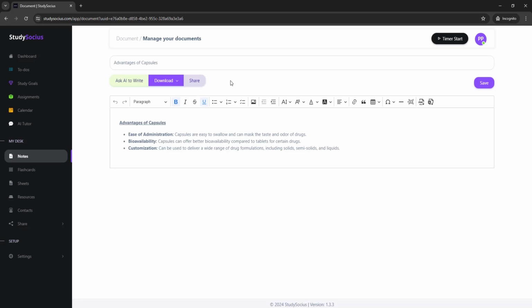Whilst we are still here, let me talk about this. You have an option to download this note. So you can download as a PDF or as a Word document. If you were actually using a word processing document to keep all your notes, you can simply open that up and it would allow you to add additional information to it. But at this point, for illustrative purposes, I'm going to download it as a PDF.